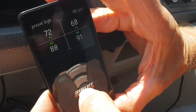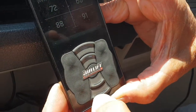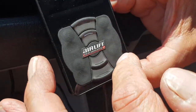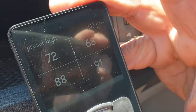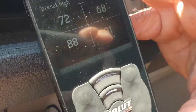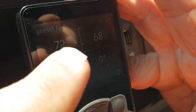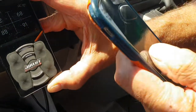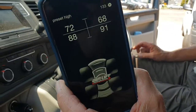I've got it set on preset high, then an alternative high preset and a low preset. This button takes it all the way down, and this button takes it all the way up. Each one of these is each corner — there are little indentations for each corner so you can individually adjust each corner when you're camping on uneven ground. The values showing are how much air is in each bag — forward left, forward right, rear left, and rear right. And the app on the phone is pretty much identical, which allows you to operate away from the vehicle so you can see what's going on in order to self-level.